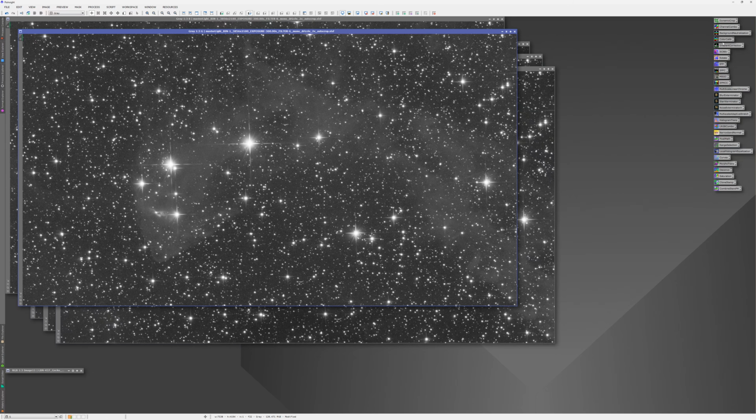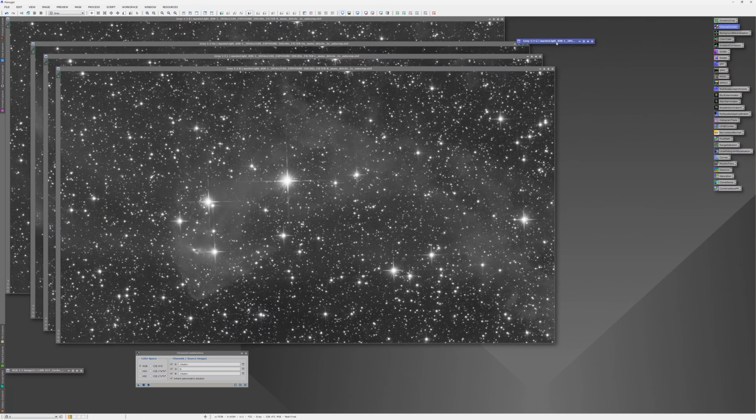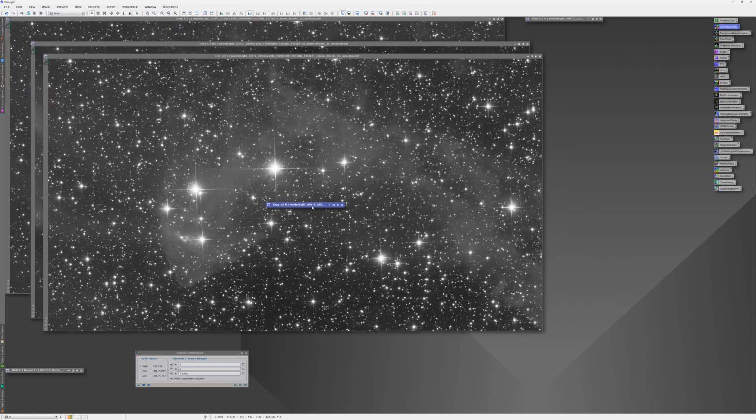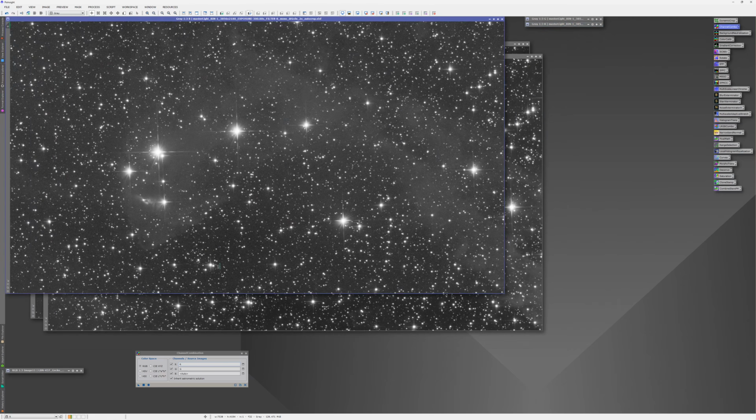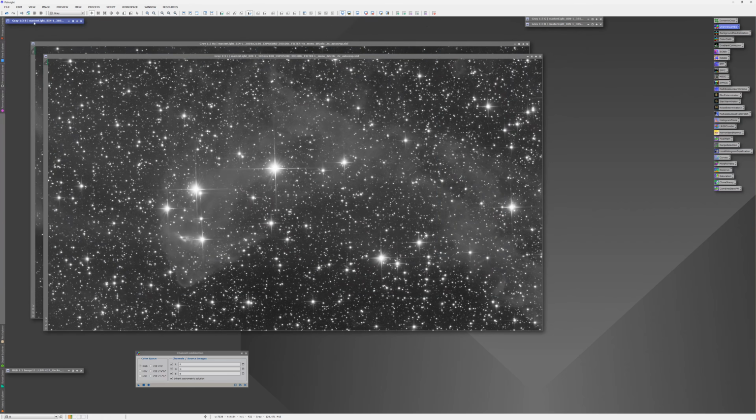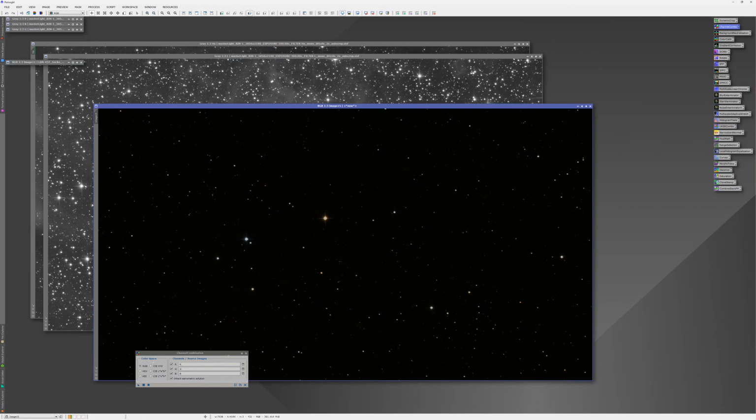And then I'm just going to go ahead and do channel combination and get my color image. So we'll add the G. And I like to rename my individual color channels by their actual name so they're easy to find. And we need the B, RGB. Okay. I also like to try to keep my PixInsight workspace organized. I think a nice, tidy, organized workspace is a sign of a good craftsperson.